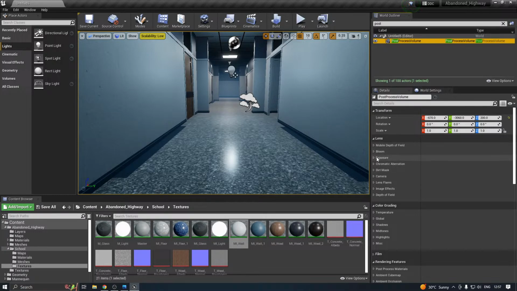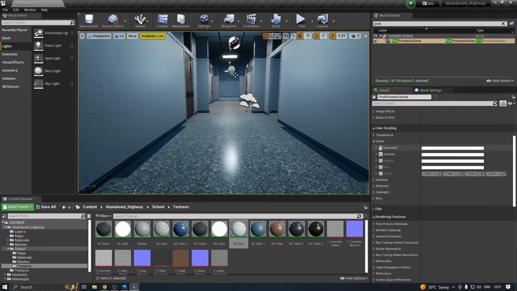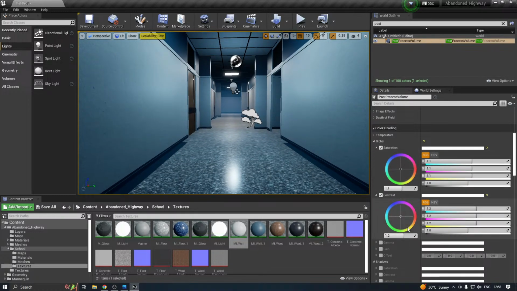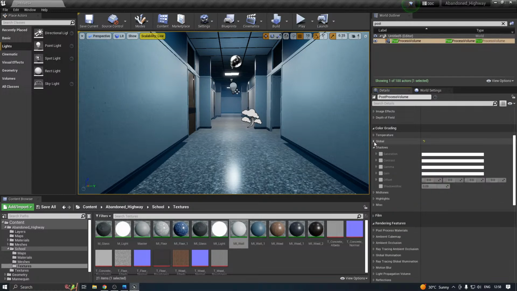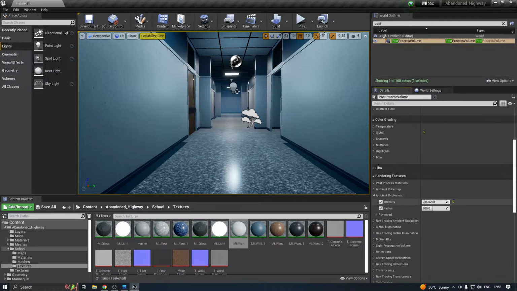You can actually put to this global settings, change the contrast 1.2, saturation, 1.1 contrast, ambient occlusion, nothing happens. Okay, I think that's it.